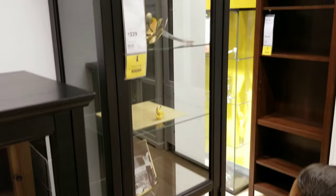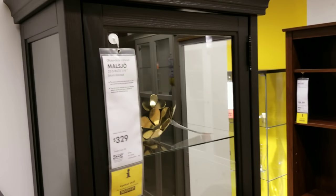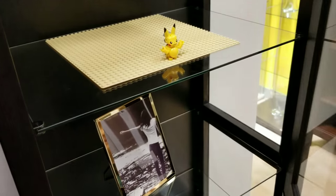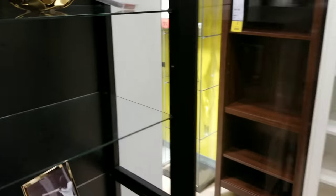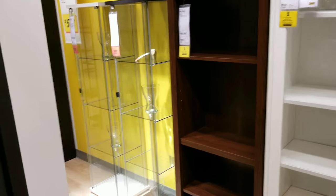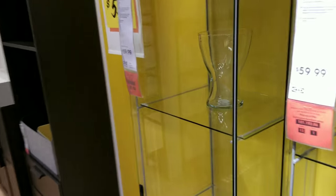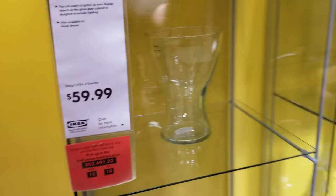Wow, that almost looks like a detox, but way, way more expensive. Do they have detox here? You should leave it in there. Leave it there. Let's go see. Do they have... Oh, they do right there. The detox. These are the ones that Carl has in his shop. Detox are always really cool.